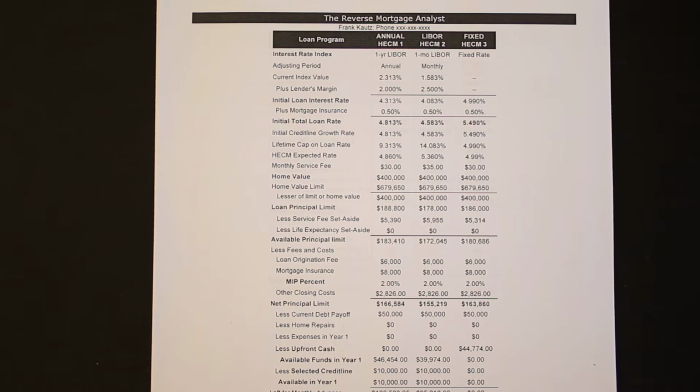Now, currently in the market, there are 3 types of reverse mortgages. First is the annual adjustable. Second, in the middle column, is our monthly adjustable. And third, on the end over here, is our fixed rate. Each of these programs has its own uses and purposes. However, for the vast majority of people, the fixed rate is not likely to be the one they choose. I know this sounds kind of backwards for most people who are used to wanting a fixed rate loan. However, just like a reverse mortgage operates differently than a forward mortgage, so too do fixed and adjustable rates.